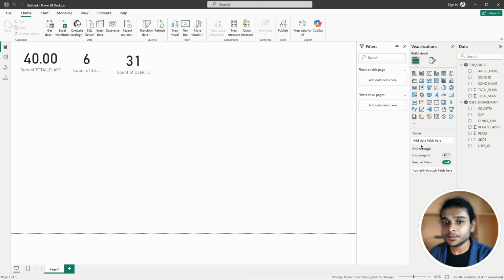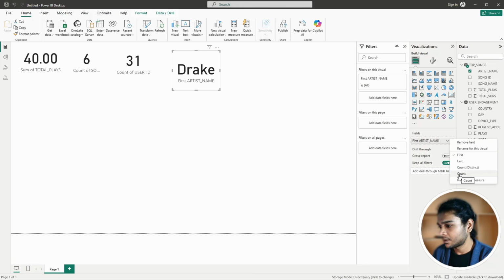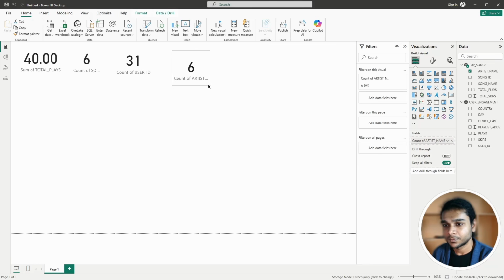You should not rerun the producer. For now, I'll just leave it. And for the total artists, another card for the total artists, count distinct, 6.